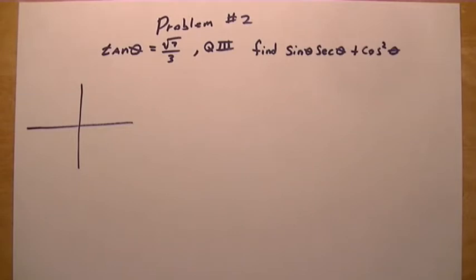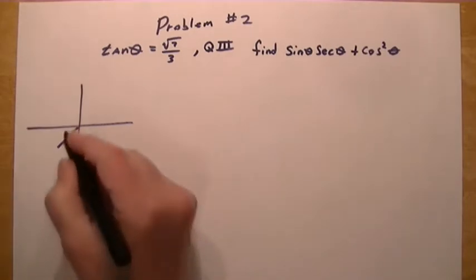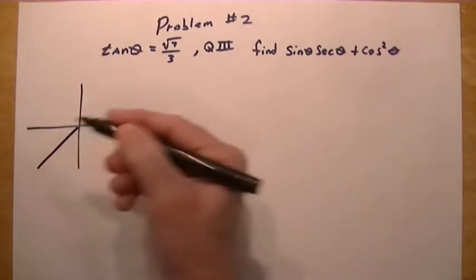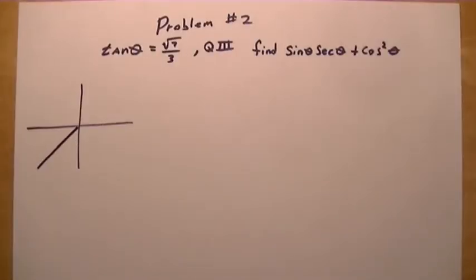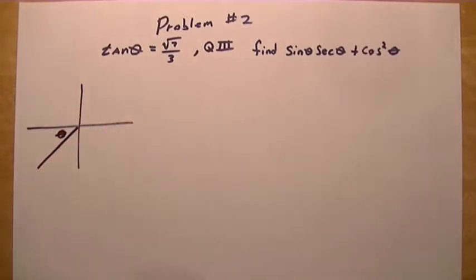And let's get started. So first of all, we know we're in quadrant 3. So I'm just going to draw some kind of line there. I'm trying to make it a little bigger. I'm pretty sure that's not the right angle at all, but it doesn't have to be. I'm not worried about being to scale here. I'm just going to draw things in. So this is my angle theta. Okay, it's a reference angle from the x-axis.